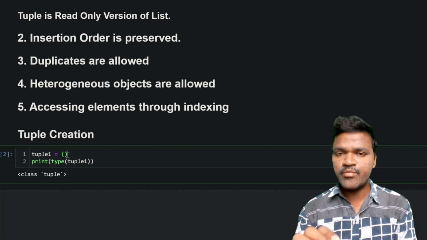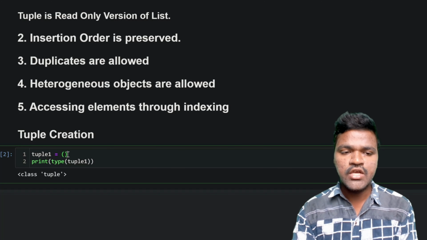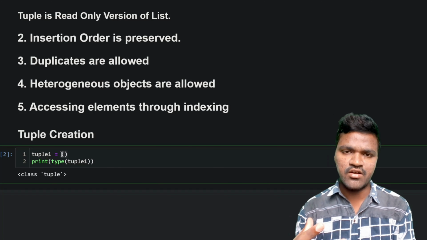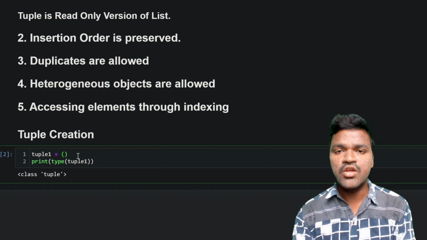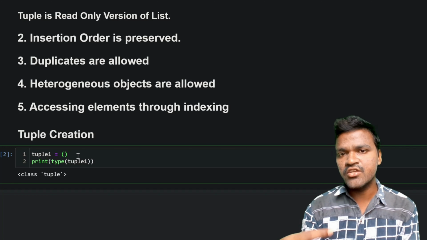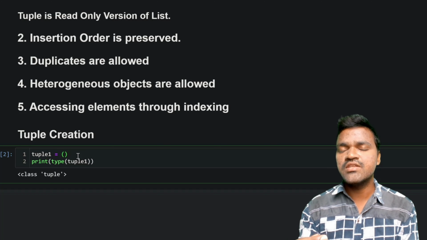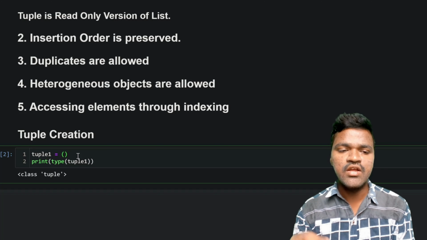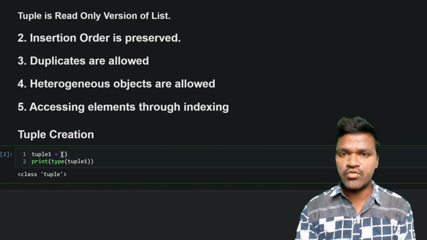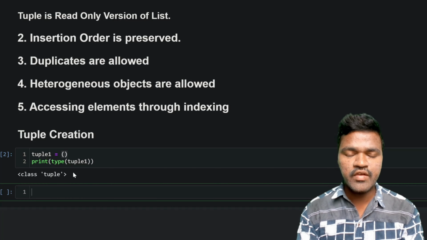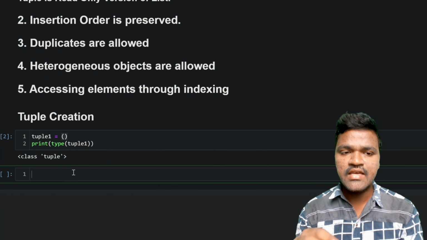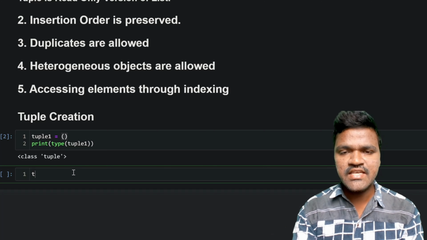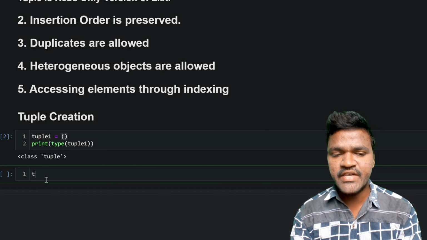This is completely different from a list, right? You can create an empty list initially and add elements later on. Whereas with a tuple, you cannot modify it later on, so be careful whenever you create an empty tuple, as it won't be modified afterwards. Apart from that, one more way we can create a tuple is by having elements inside it. So, to make it simple, I will just take it as t.